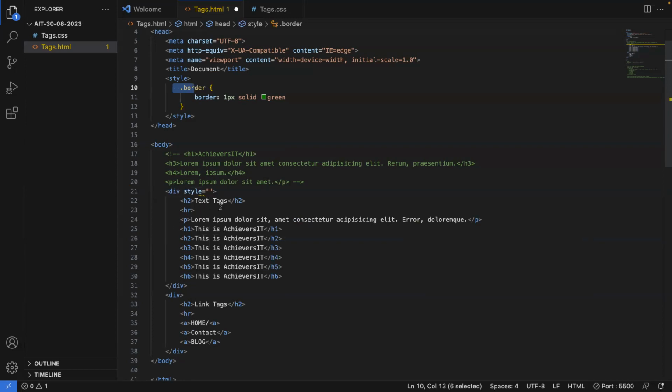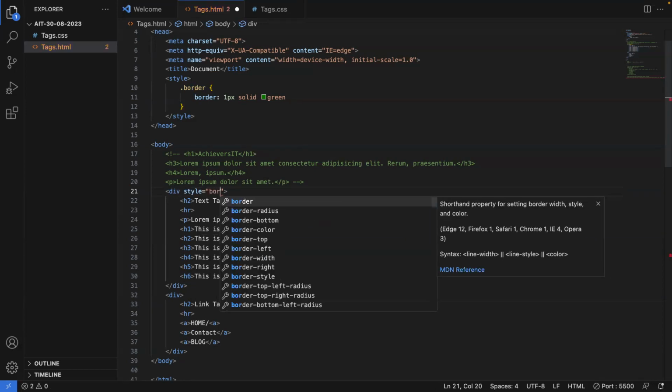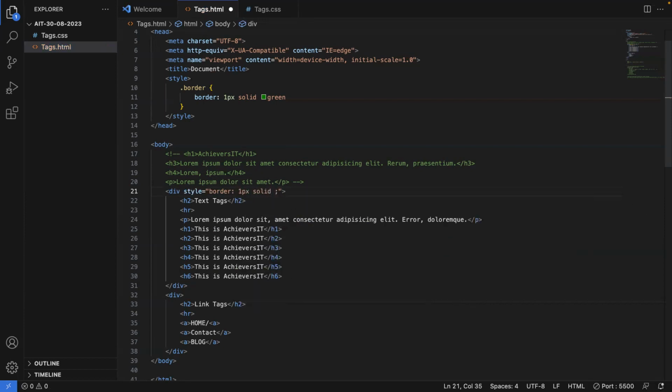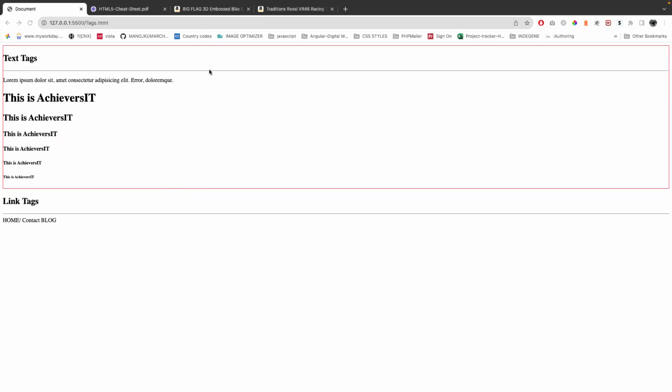For example, now here if you see, first I give an attribute, and I need to give the property name, going with the second way of writing attributes. Property name, and what is the value? 1px solid, color red I need. So I gave the same thing here, but in two different ways. One is internal CSS, the next one is inline CSS. So now if you see, did I get the border or not?